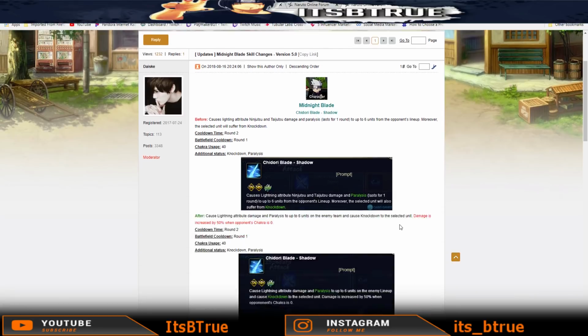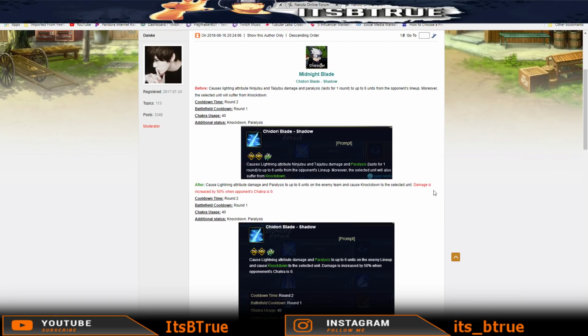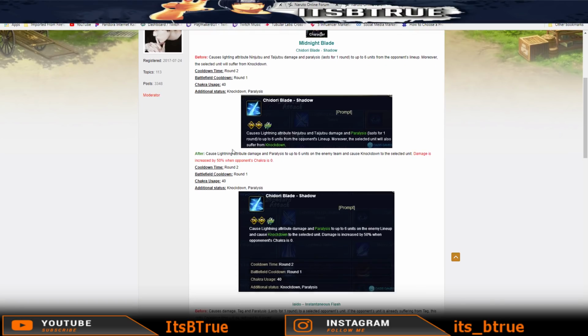Next, we got Midnight Blade here. So, the Chidori Blade Shadow. The change here is damage is increased by 50% when the opponent's chakra is 0. It's an interesting change. 50% is a lot of damage to add, but you have to have a really niche kind of build to steal their chakra. Otherwise, the only time this is ever really going to happen is like in the second round after they queue up their mystery and then you queue up this. Other than that, it's really hard to find somebody on 0 chakra unless you have a chakra stealing team. So I don't really see that being all that good.